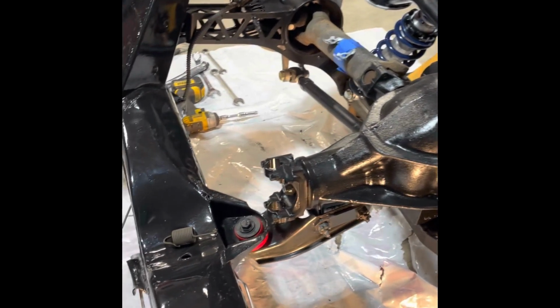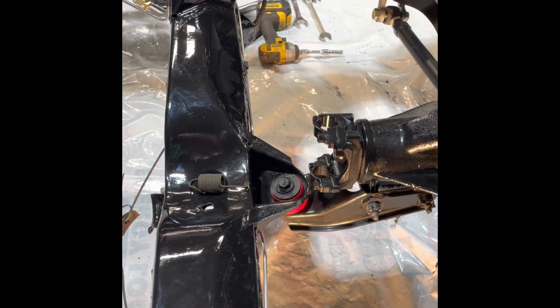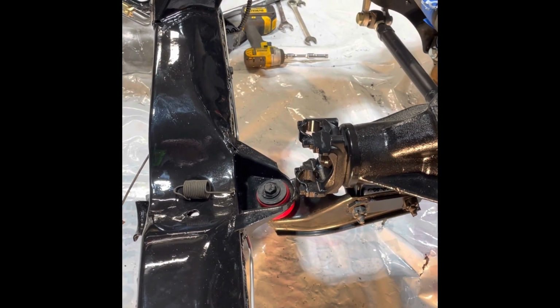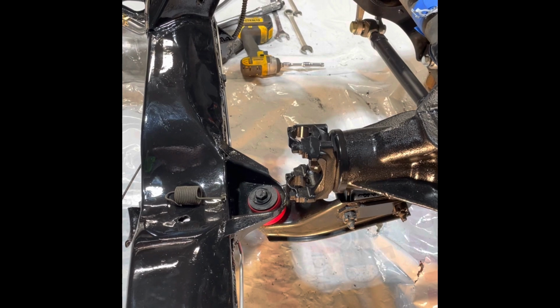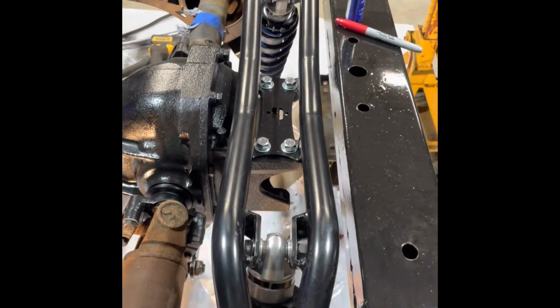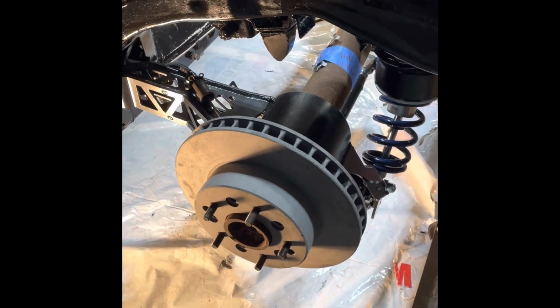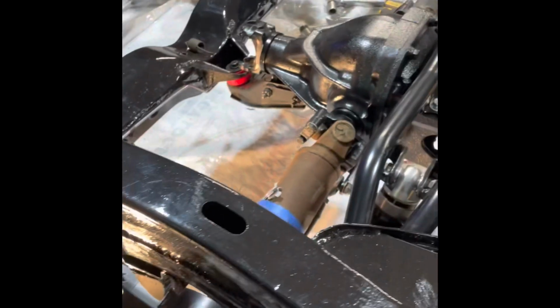So I'm going to look at possibly these bushings. One's a little thicker than the other one. I'm going to look and see if it's possible that I might be able to swap places. Other than that, probably going to have to go with shims in the back to get our angles right. We got the rear half shafts in.